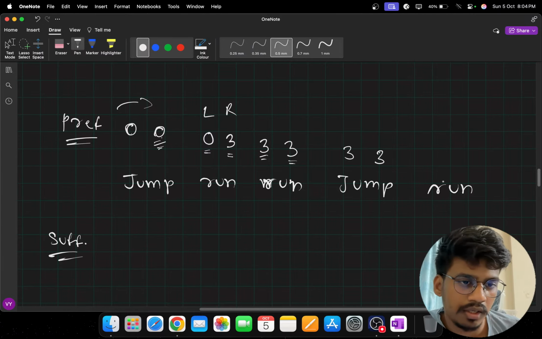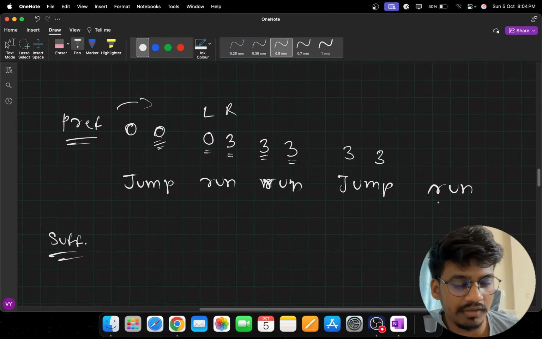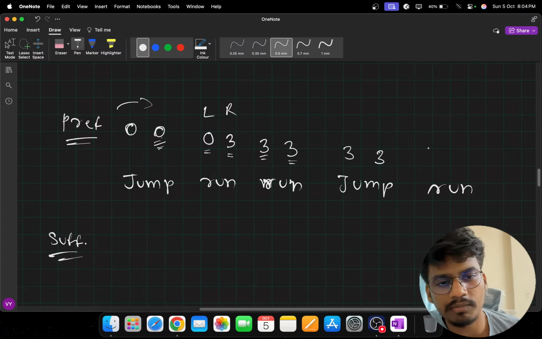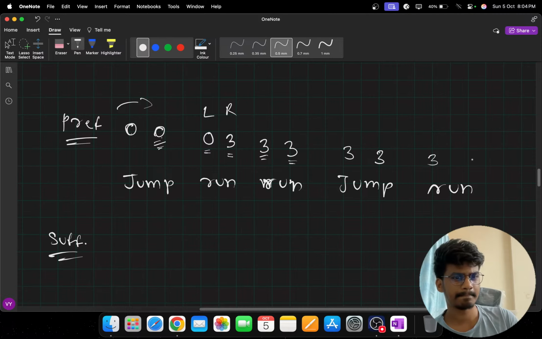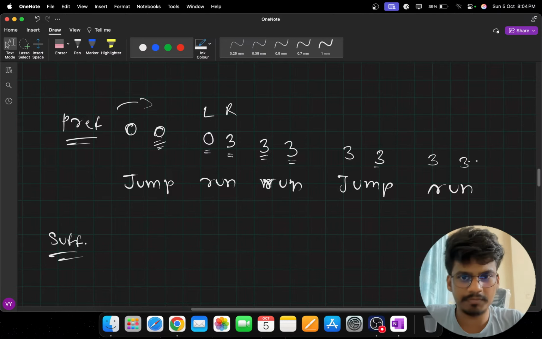And for this run we again have this on the right side. On the left side we have completely different words, so it will be 0, and the max with this will be 3. For this again we don't have any word on the right, so we take the max with this, which is 3. Okay, so we have this prefix ready.